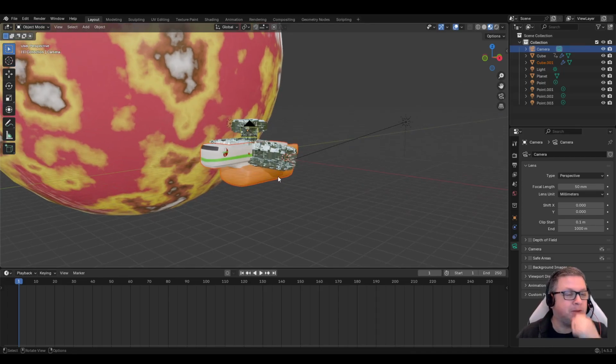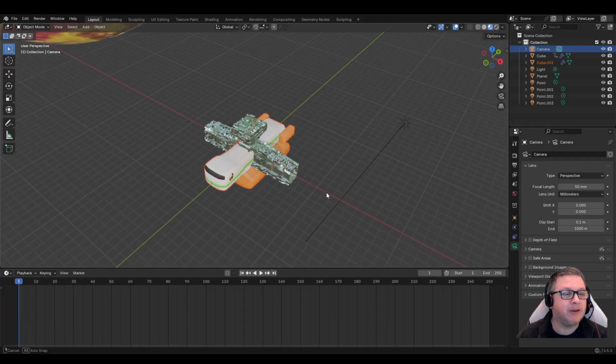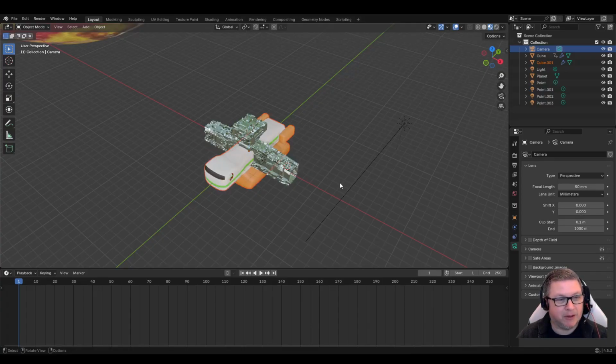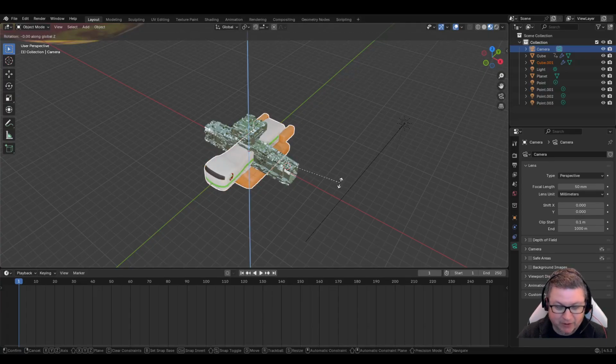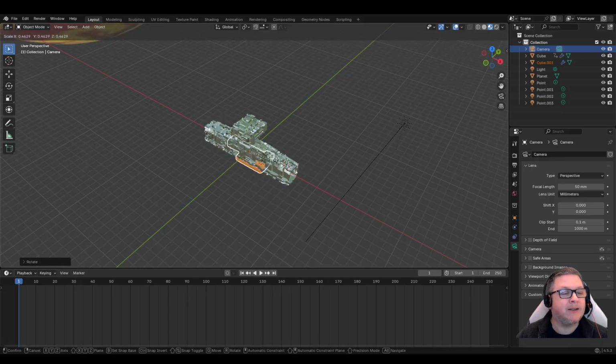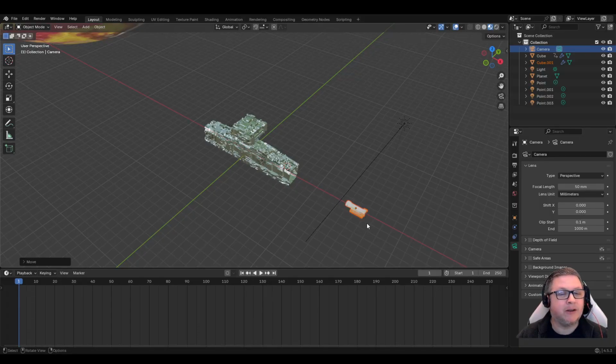Obviously it's very large and it's rotated the wrong direction, so the first thing we're going to do is give it an R Z 90, and then that's the wrong way, so we'll do that again, R Z minus 90 to point in the direction I want. I'm going to scale it down a lot to be about that size, and I'm going to G X to move it along X.